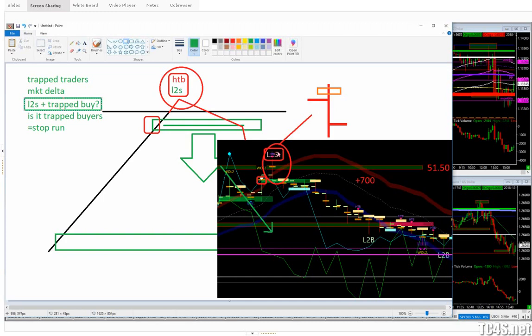So this combination of level 2 sellers and trapped buyers with the volume at the perfect top edge price of 51.50, with the open and the close below the volume, and then this rejection, you've got to look at that and say that is as close to perfection in terms of a simple order flow trade as you will ever see.